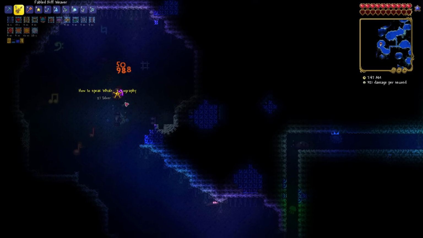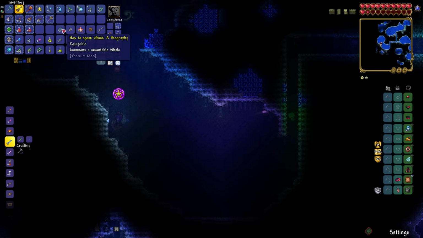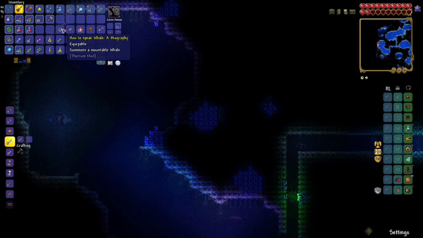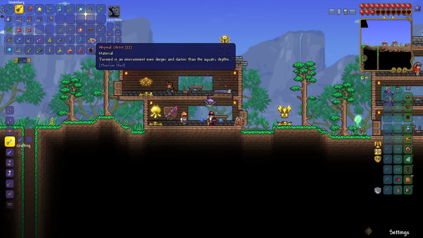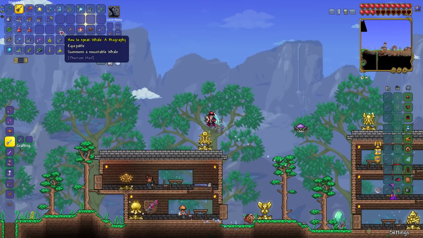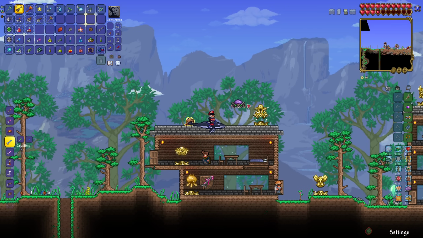I've just checked, and it's no. Okay, so... How to Speak Whale. A biography. Interesting. We also got a lot of the crafting materials from that. So, yeah, it makes sense. Let's see them. Oh, I love it.